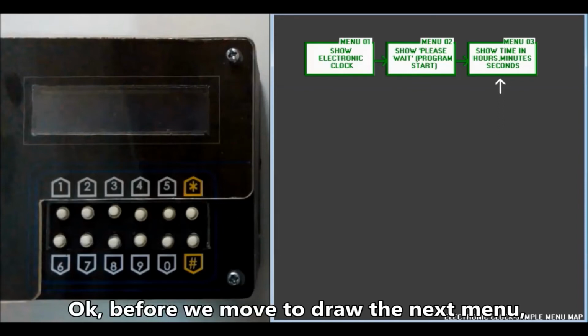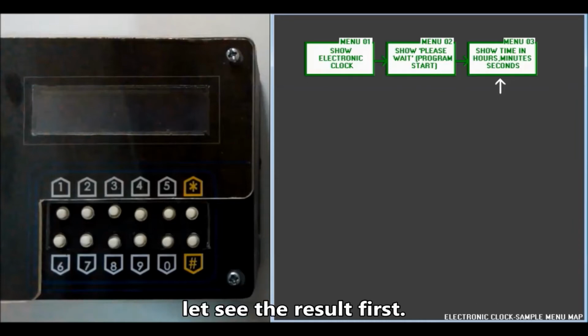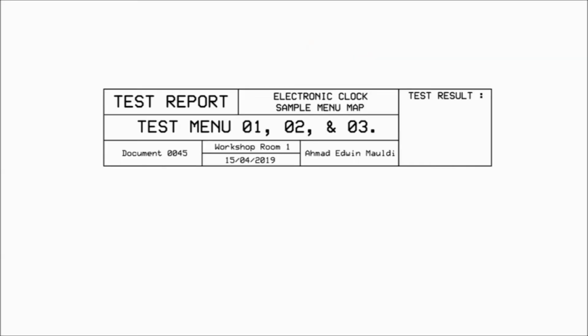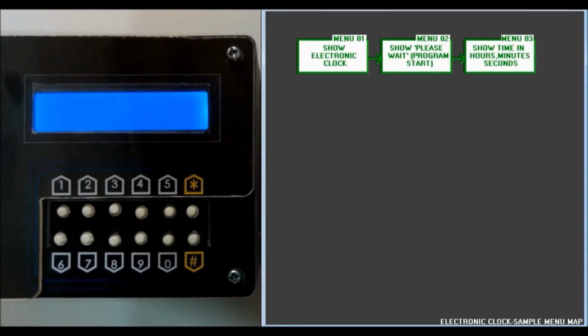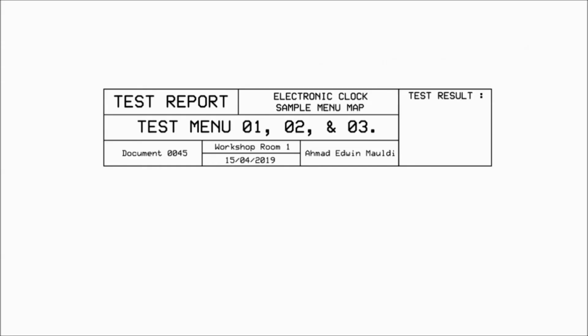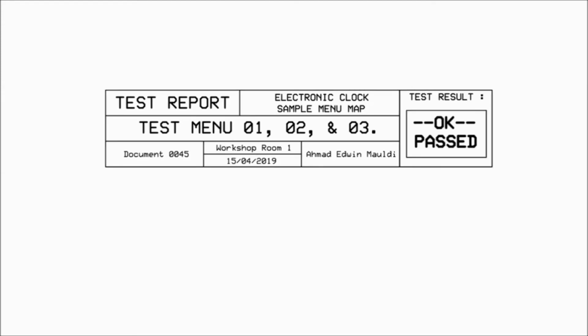Okay, before we move to draw the next menu, let's see the result first. Okay, we did it.